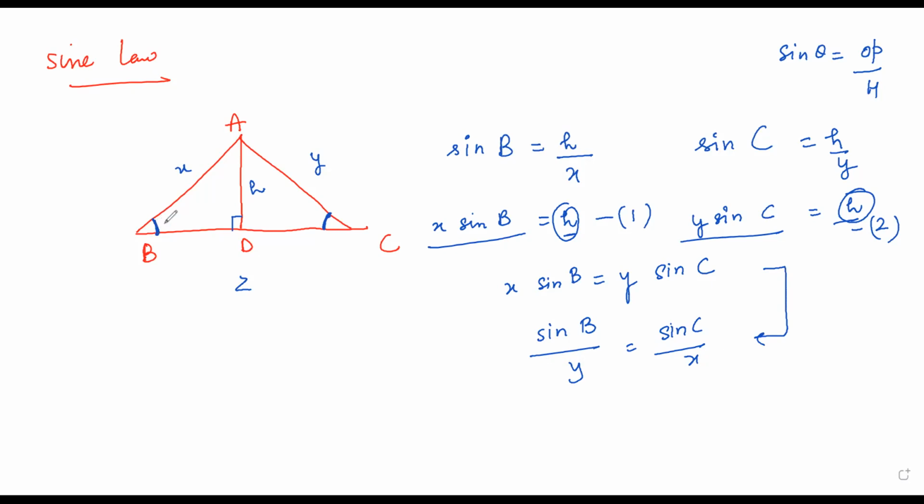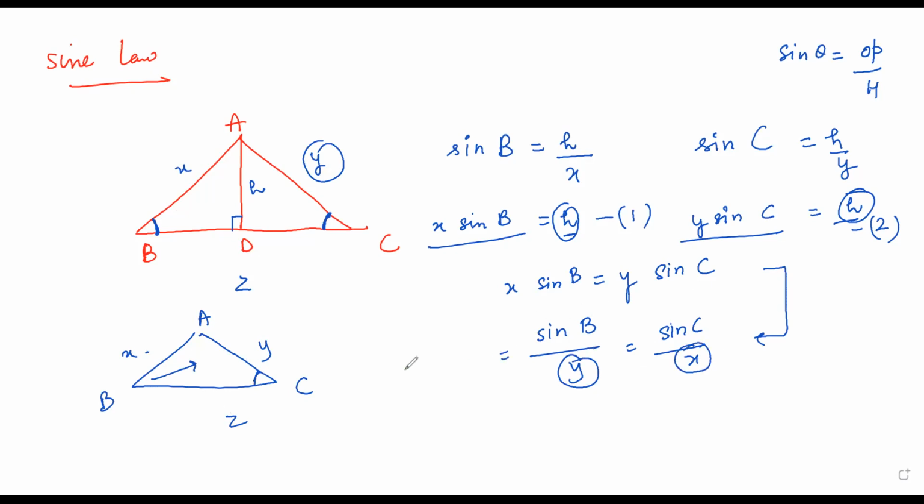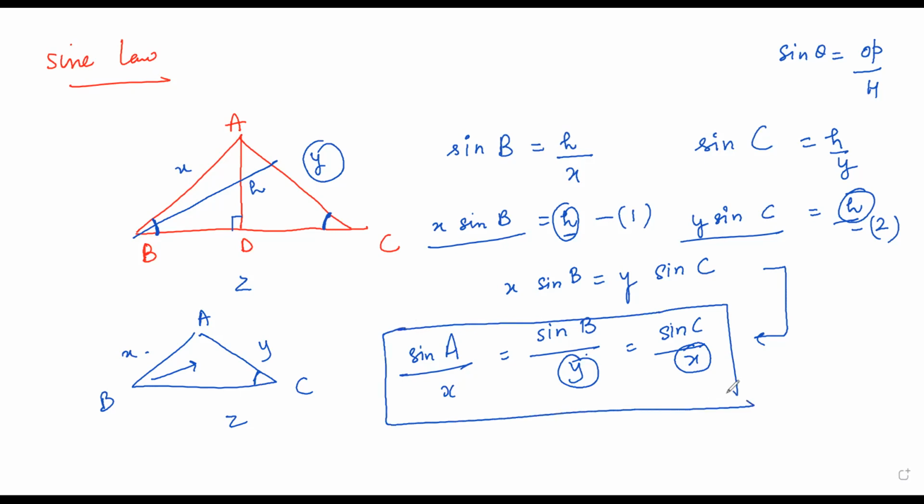So as you can see, in front of angle B, we have Y side only. If I take triangle ABC, this is X, this is Y, this is Z. So in front of angle B, we have Y, and side will also be that one only. Similarly, in front of angle C, we have X, so it would be divided by that only. And similarly, we can equate it to the first angle only. If I take the height like this, so I'll get sine A over X equal to sine B over Y, and then I can equate all three, and this I get as sine rule. Sorry, this is Z. Okay, in front of sine A, we have Z.